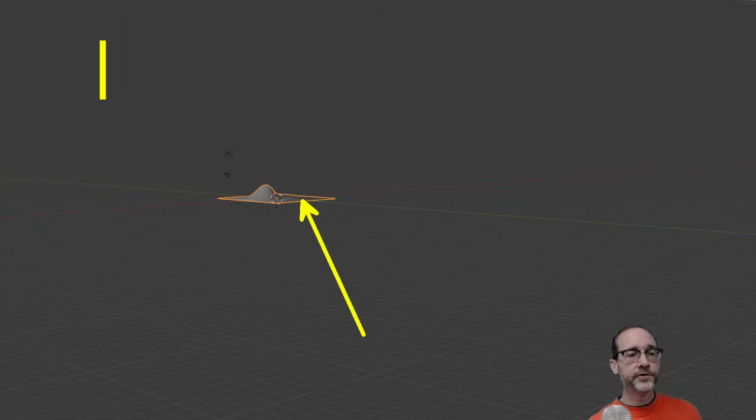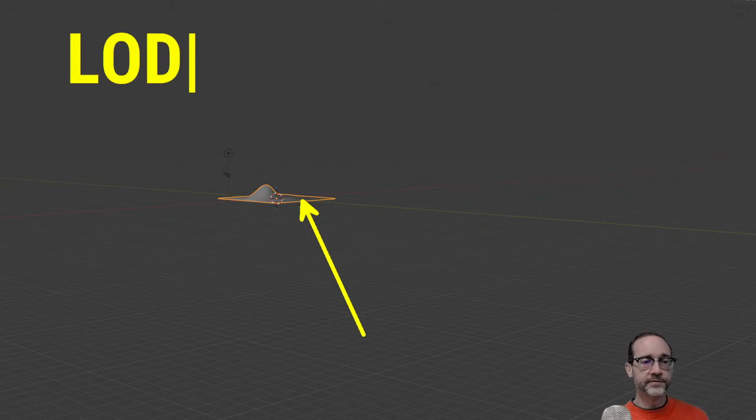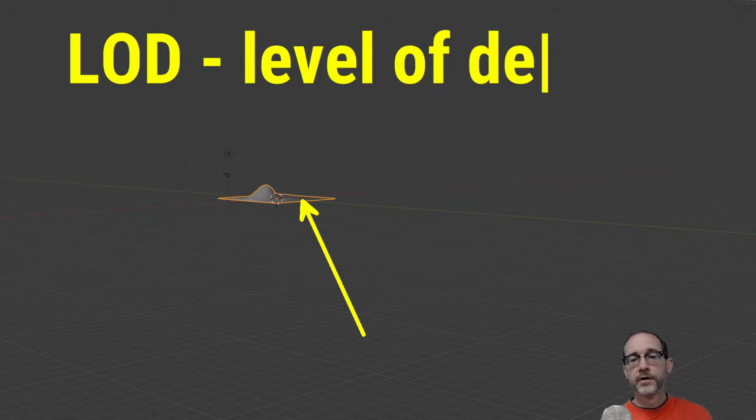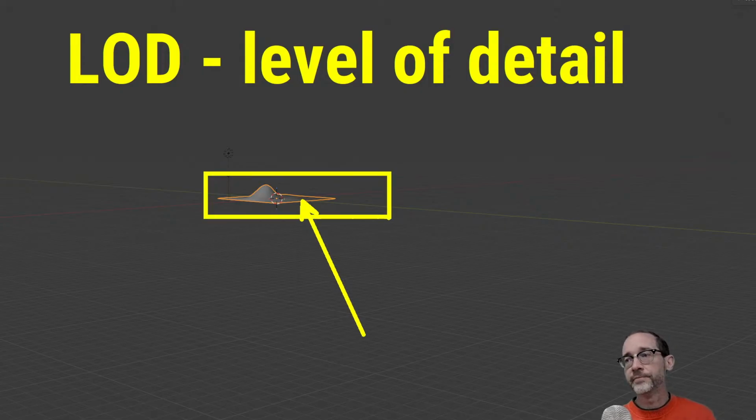For those of you in video gaming, this is referred to as LODs. LOD stands for level of detail. Let's say this mountain is in a video game, right?